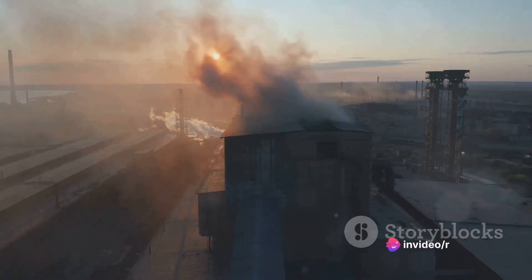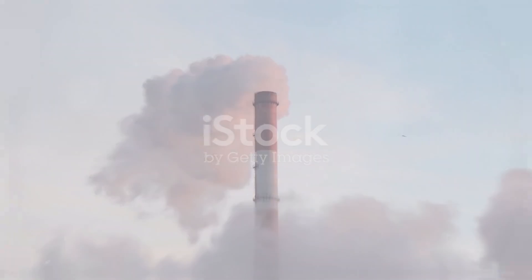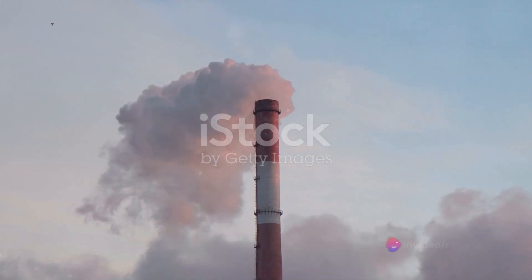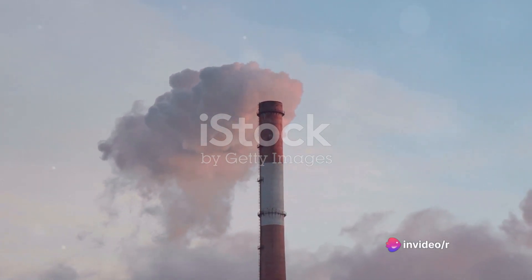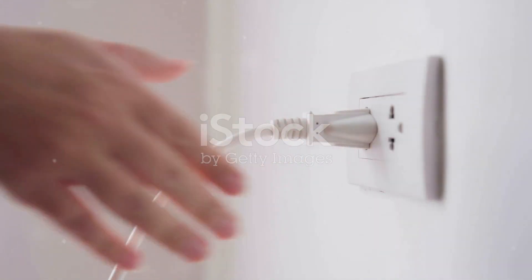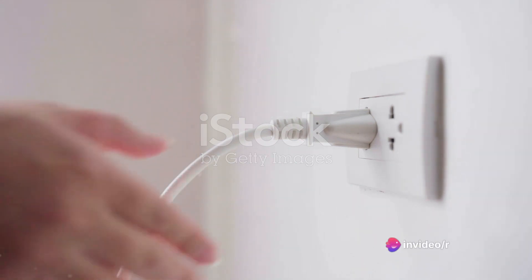They prove that it's possible to balance the need for power generation with environmental responsibility. In a nutshell, FGD systems are like the unsung heroes of environmental protection. They quietly do their job, day in and day out, to ensure that our skies remain as clear as possible. So the next time you switch on a light or charge your phone, remember there's a whole process in place working tirelessly to reduce the environmental impact of generating that power.